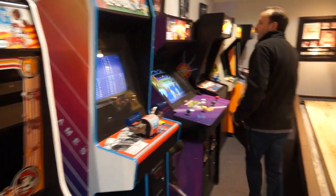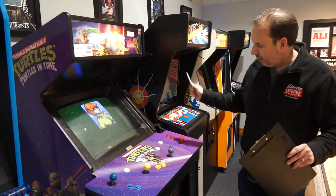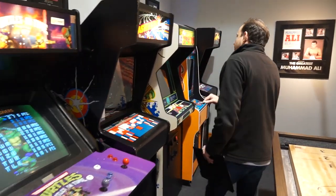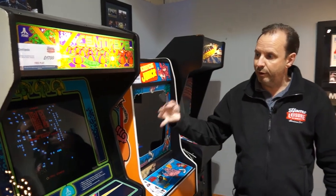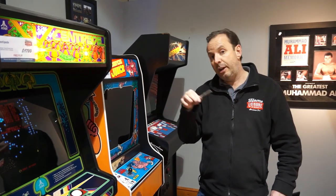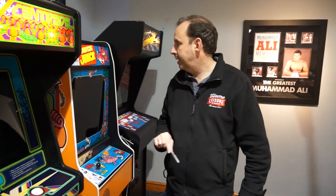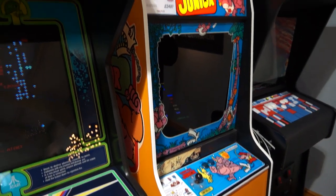Paper Boy has sold. Next then is Turtles in Time, and this is £2,997 for this. Again, a beautiful four-player game — we've had all the artwork redone on it, though John has pointed out it's been Photoshopped a bit, but it does look amazing. Asteroids are sold. Centipede is £1,799. For those of you that also like Millipede and Missile Command, on the website you'll find we've got an Atari Trio which actually has all three games on it — that's about £2,500. This Centipede is in amazing condition though — really, really nice unit. Donkey Kong Jr. again: we've got another one. That was a blue one — this is the orange cabinet version, and this is £2,497.